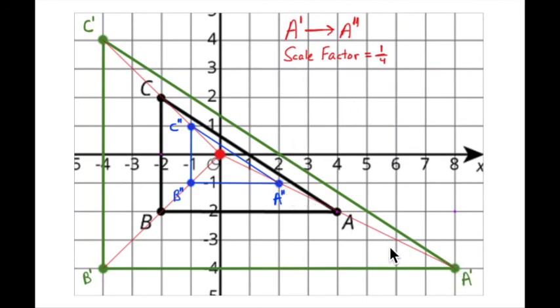The green triangle is the dilation of the black triangle. The blue triangle is a dilation of the black triangle. That means the blue triangle is also a dilation of the green triangle, and the green triangle is also a dilation of the blue triangle. Anybody know what that scale factor is? It's going to be the reciprocal of 1/4, or 4. So this is going to be 4 times each of these lengths in the blue triangle. All right, so this is problem number 3.